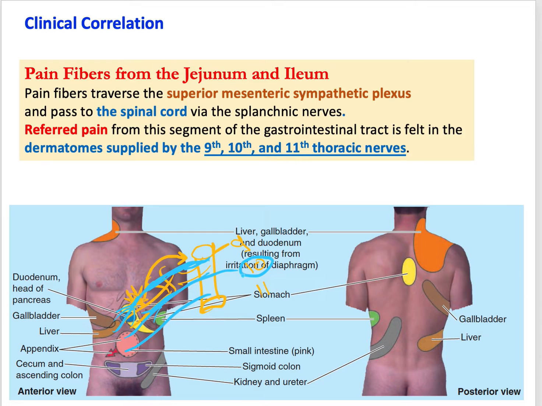You know the umbilicus, around T10. It's not at the level of T8, I mean thoracic nerve number 10 innervates it. Let me show you here, which is easy to remember. Say for example this is the umbilicus. You know we have thoracic nerves 1, 2, 3, 4, 5 until 12. So thoracic nerve number 10 is at the level of the umbilicus. Here is the 9, and here is the 11, guys. So the pain from the intestine will be translated on this area of your body as a pain known as referred pain.